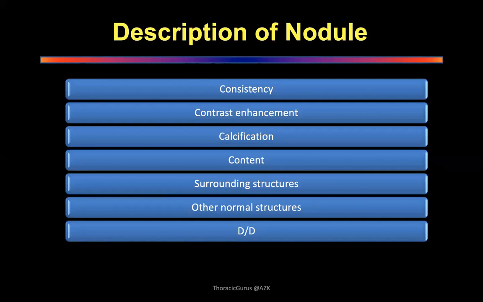You don't have to tell me very little minor bits and bobs. You just have to have a standard pattern of description of, when I say a nodule, I mean a pathology, okay? And everything in the chest can be described using this. And if you manage to go through 10 or 12 of these points which I enumerated, you've already done 2 or 2.5 minutes. And by that time, I'm waiting to ask you the next question.